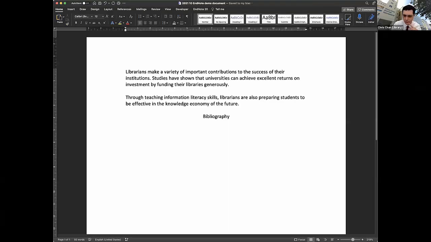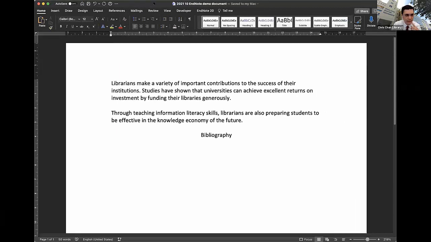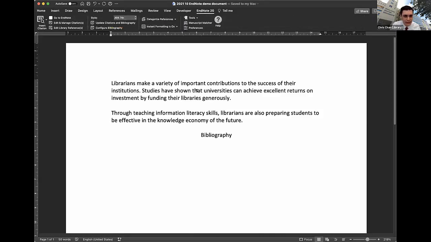And I think for this one, I should be able to just focus in on Microsoft Word. You should still be able to see everything. Let's try that. If there are any pop-up windows, I apologize in advance. So here is my propaganda document talking about how wonderful librarians are. But the main point is the EndNote add-in. You can see here your standard options in Microsoft Word, Home and Search All, but you can see this new one here, which has been installed, which is EndNote 20. And it gives you these various options.